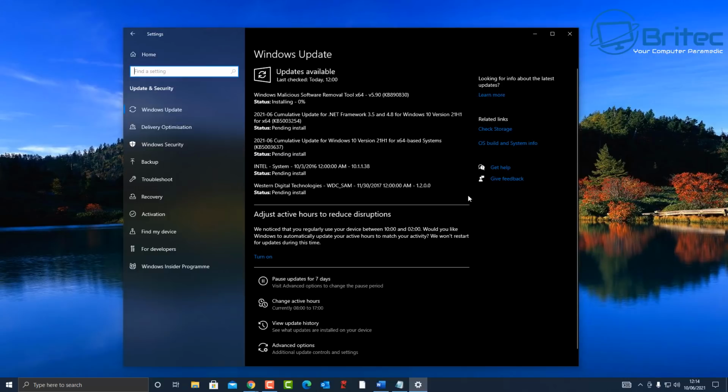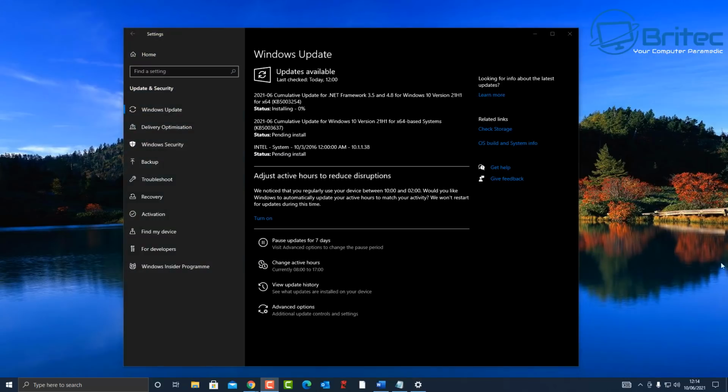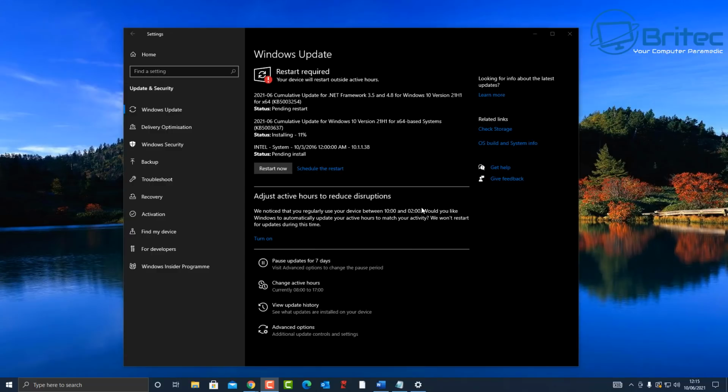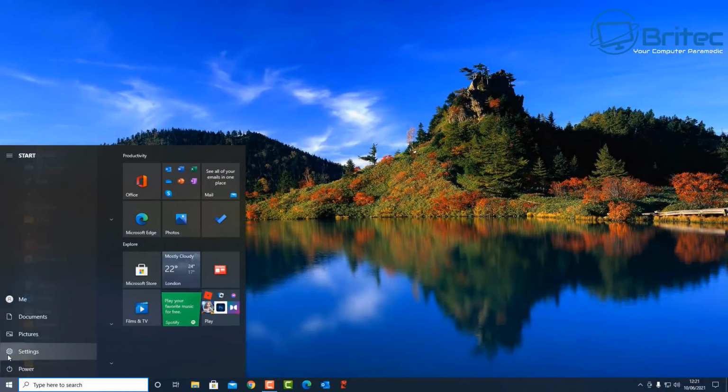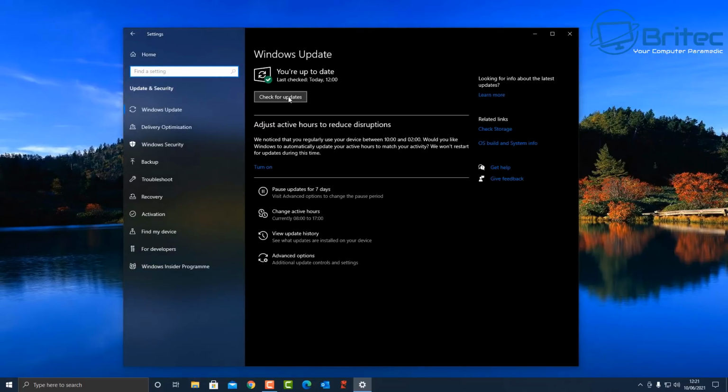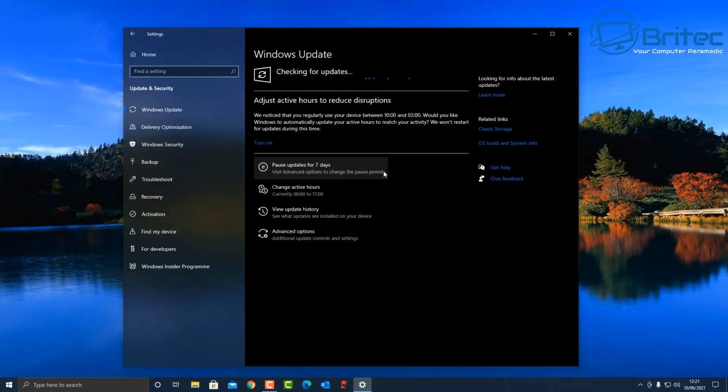Products impacted by the June security updates include Microsoft Office, .NET Core and Visual Studio, the Edge browser, Windows cryptographic services, and also SharePoint, Outlook and Excel. Now, last month, there was 55 security flaws, of which four were deemed critical, and these need to be kept updated. So once you've run your Windows 10 updates, you'll need to restart your PC. Once they're installed, you can then go back into your settings, update and security, and then just check for updates to make sure you're fully updated and you're running the latest security updates on your system. It's very important that you keep these updated.